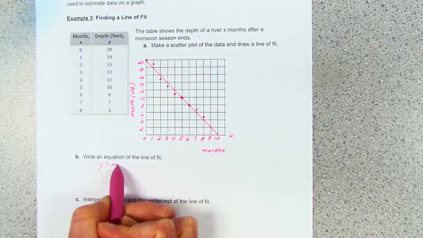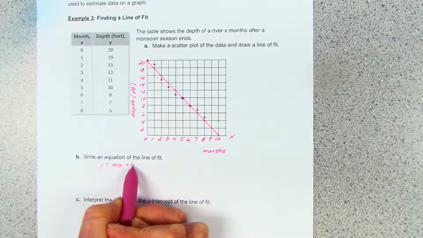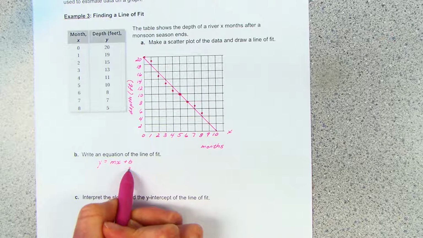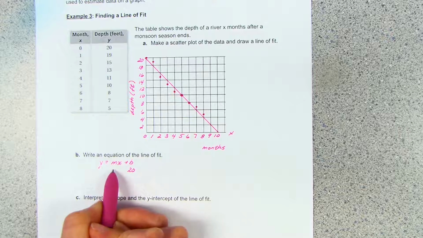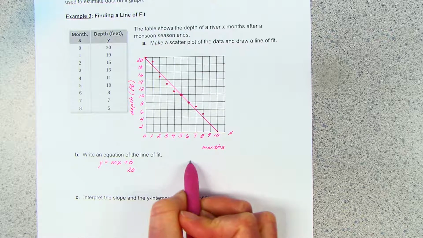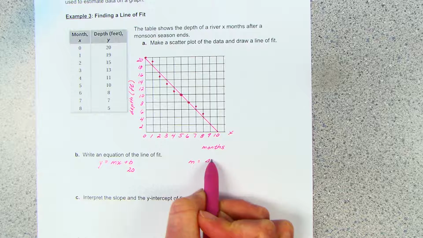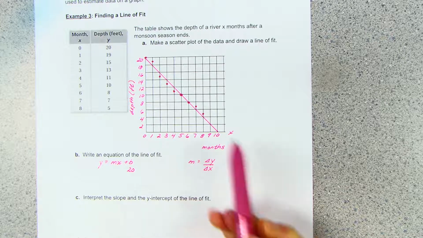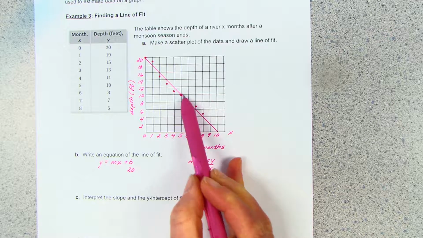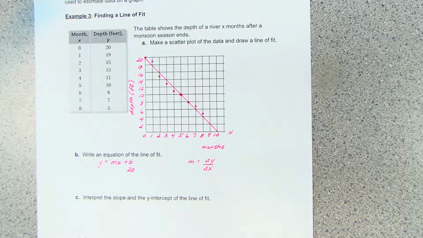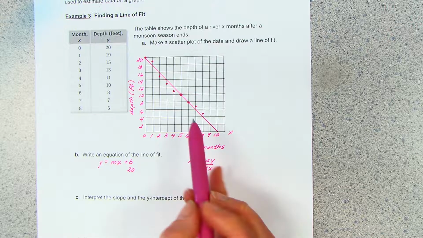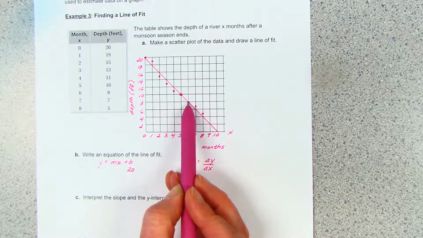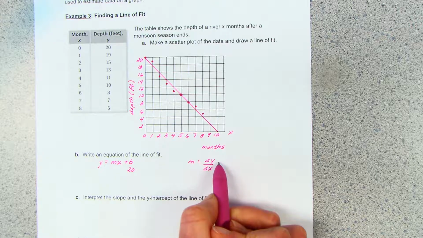y equals mx plus b. Well, I know what b is. That's the y-intercept. So let's put in 20. And I need a slope. So the slope is the change in the y over the change in the x. And it's very handy to use these 2 points that are nice points on the lattice. So from this y value at 10 to this y value at 8.